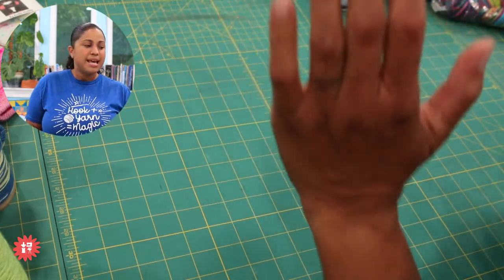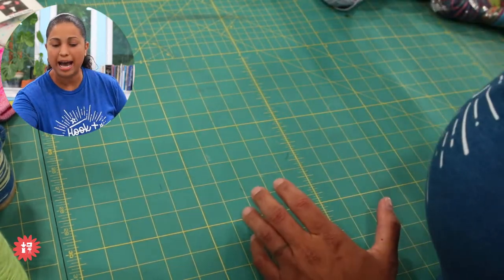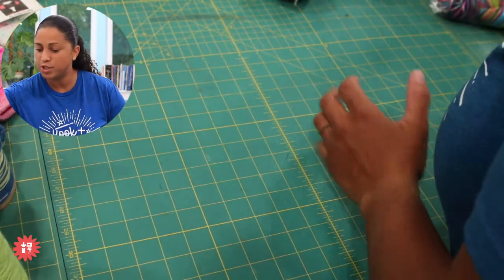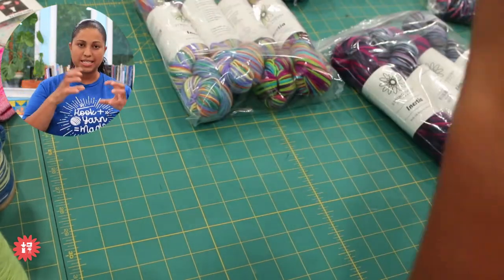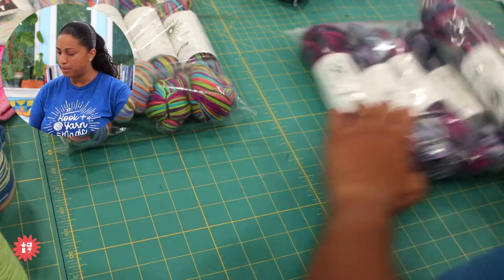And I like that because we're slowly growing this fiber side of our business with crochet and knitting and carrying different yarns and stuff like that. And so I like having a small group. So when we meet in the live Zoom Q&A chat, it'll be kind of a more intimate crowd. It'll just be smaller, less people. So I'm looking forward to that.